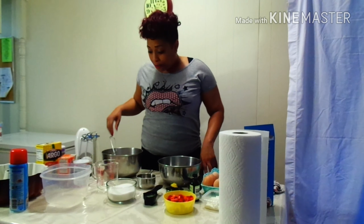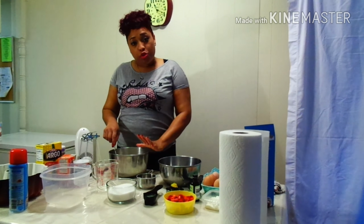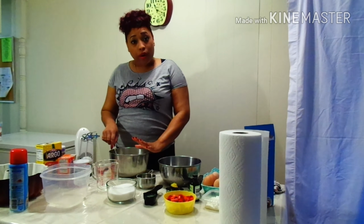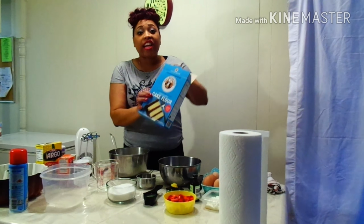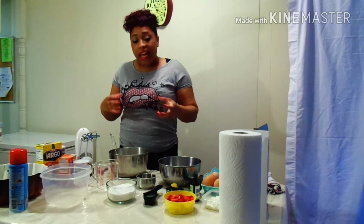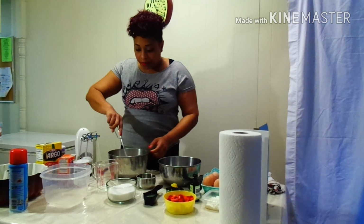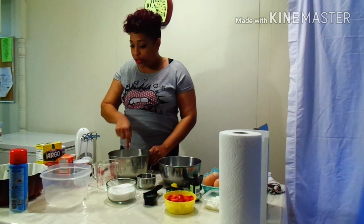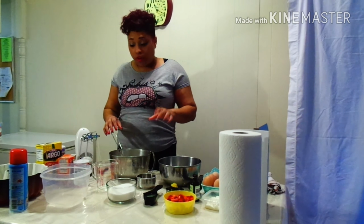So, let's get started. In my bowl, I have already measured out 2 cups of cake flour. I'm using King Arthur's cake flour, which is here on the box. It's unbleached cake flour, which is really good for cakes. It is a very fine texture, and it is perfect for baking desserts. I have mentioned before when I made my crepes that it is also good for crepes.